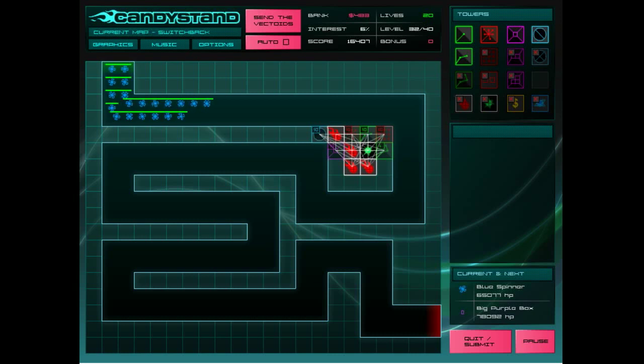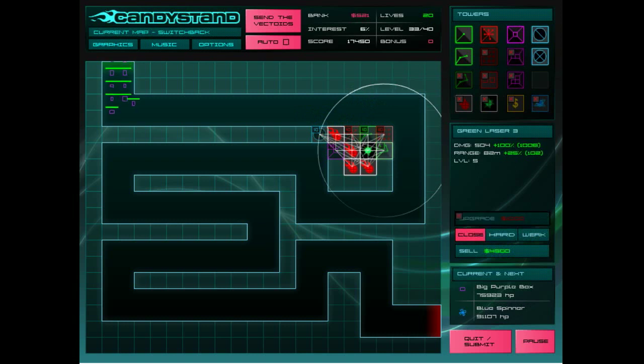Holy crap. This has 65,000 HP. So, shit's getting real here. It might have been a bad choice to sell that tower. But probably overall I'm doing more damage just because I put the damage booster there. I don't know. We'll see if that's true if I die.